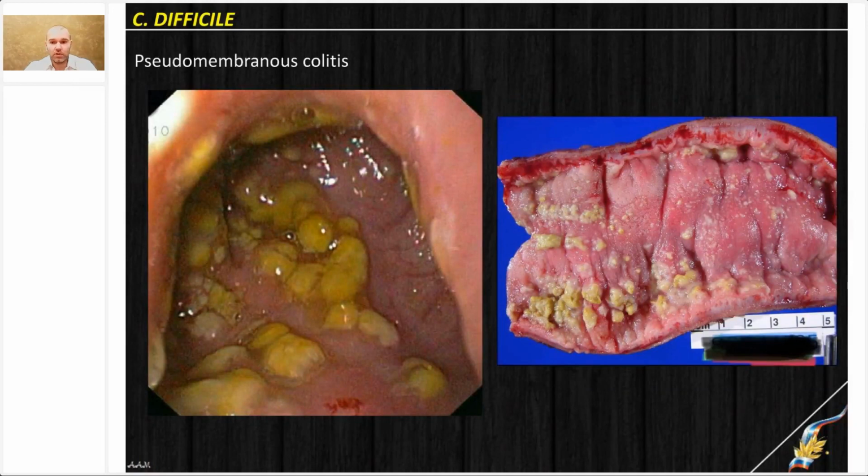It is a photo of pseudomembranous colitis. On the left side, it is endoscopy, colonoscopy. You see those patches of yellow color covering the whole intestine. They are pseudomembranes caused by Clostridium difficile. In the right part of the slide, in the right picture, it is autopsy material, a resected colon, and the same yellow purulent-containing pseudomembranes. Of course, it will severely damage the intestinal wall, lead to incorrect peristalsis, and incorrect absorption of nutrients.